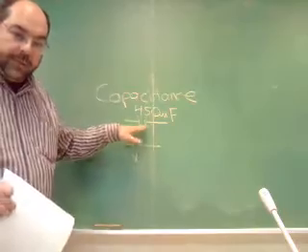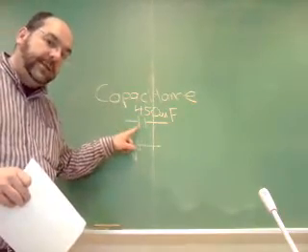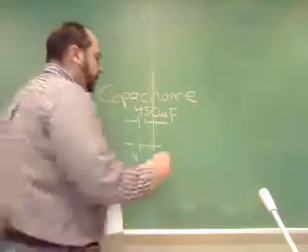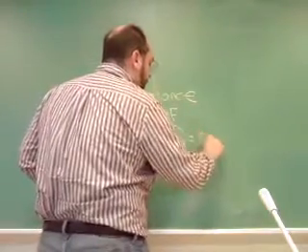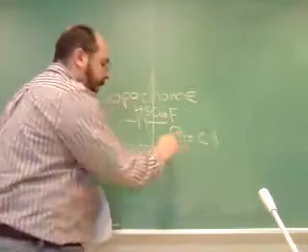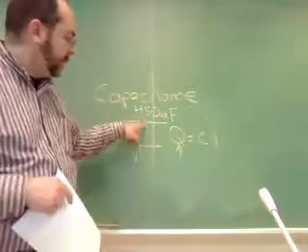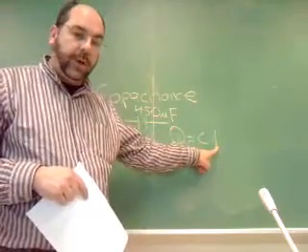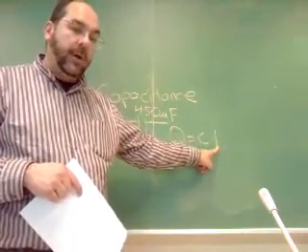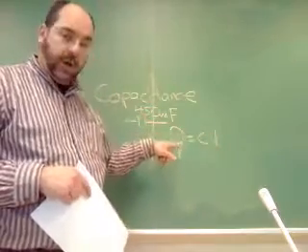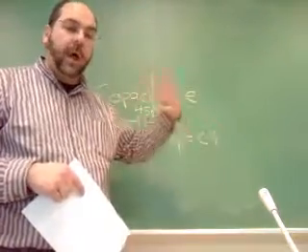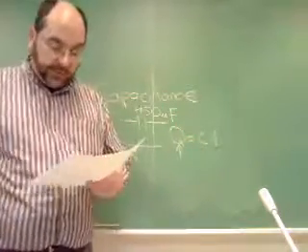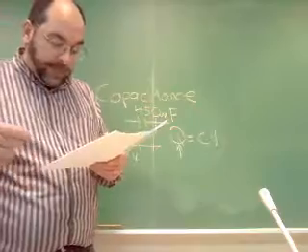That tells us something about what this device will do, but then we need to know what we're hooking it up to. Turns out that Q equals CV. The quantity of charge in coulombs that will be stored on this capacitor depends on the voltage that we hook it up to. If I hook it up to a 1.5 volt battery, it's not going to store a whole lot of charge. If I hook it up to a 120 volt power source, it's going to hold a whole lot of charge. So that's the deal.